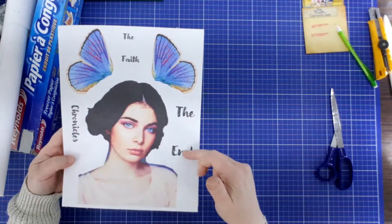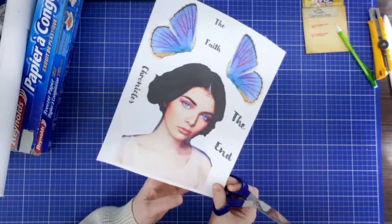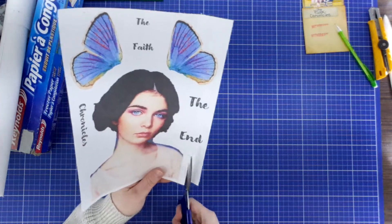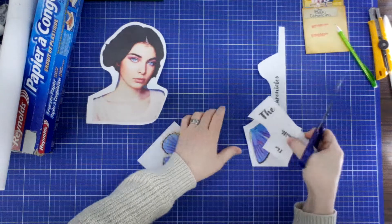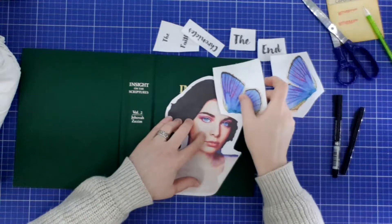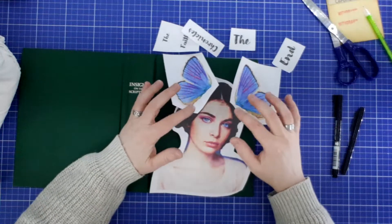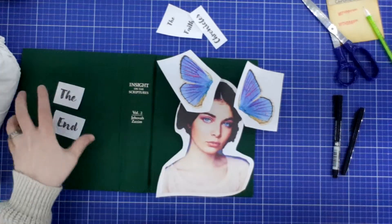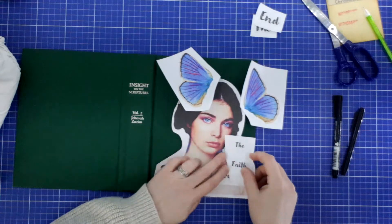At the back of the cover I'm also going to put the end. She's going to go in the center and there are some butterflies here. I'm going to cut her out — not fussy cut her yet, there is another step I need to do. Cut out the butterfly wings as well. She will fit on the cover this way, with the wings going into her hair. I'm also thinking about sewing on some beads and pearls. The text will go there beside her.